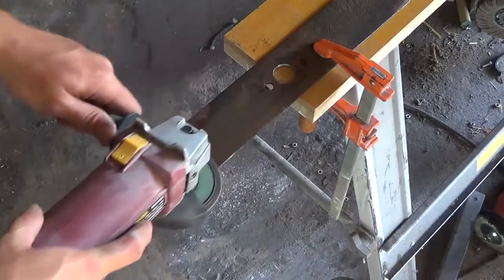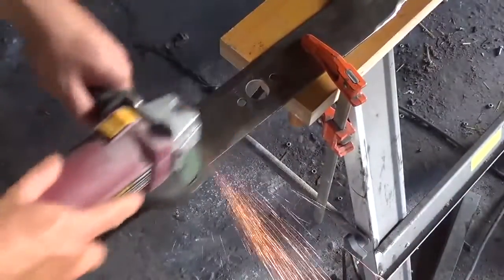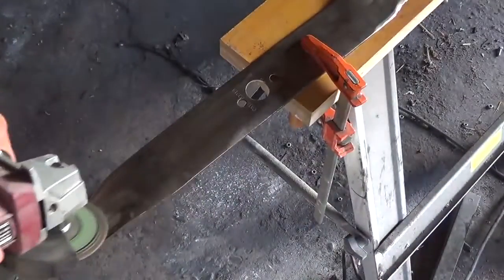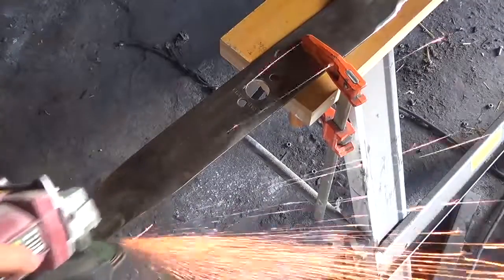Now that I have my blade, I'm taking my angle grinder and just sanding off all of the rust and caked on grass so that I have nice clean steel to draw my design.